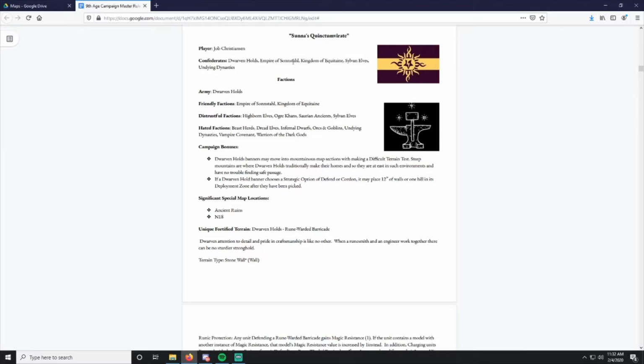So I already went over Empire, King of Aquitaine, Undying Dynasties. Everyone can recognize the Egyptian fluff for them, so I just love the Egyptian aesthetic, that's why I have them. My Dwarven Dwarves are pretty basic dwarves. I haven't figured out anything. I've been looking at getting some Scottish ones. There's some really cool Scottish model miniatures. They're a little expensive, so I haven't gotten those, but I'm planning on incorporating some Scottish dwarves into my army.